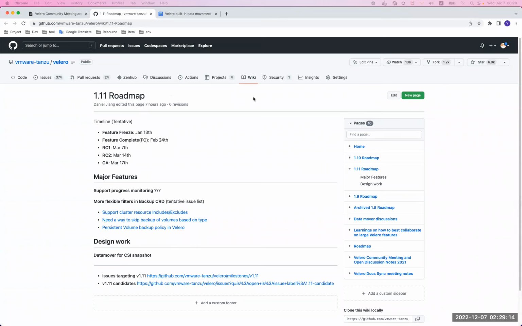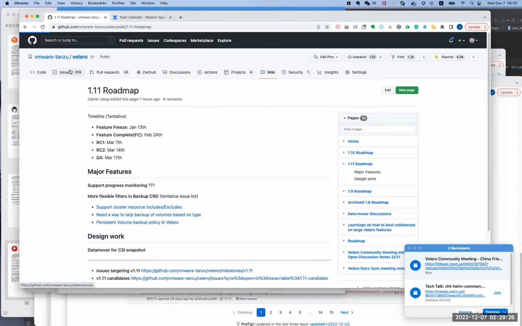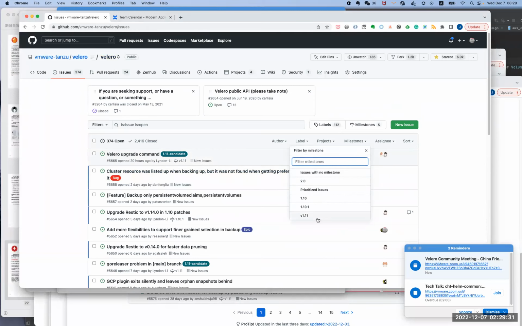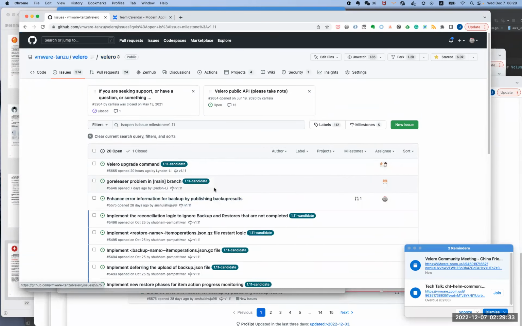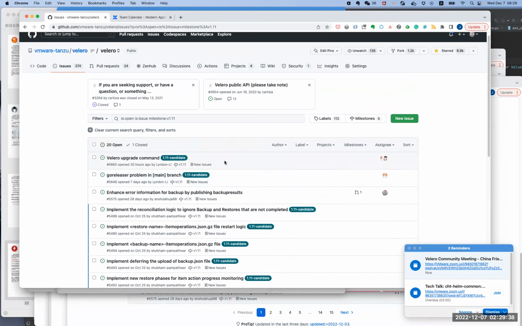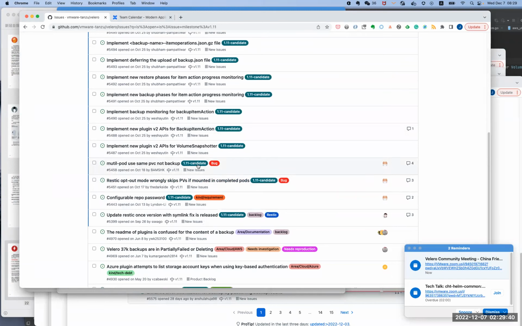As for the support progress monitoring, shall I share my screen? So the way we organize the features is, before, we used the milestone to track what's really in one release. So theoretically, for those issues already put in the milestone, we're going to remove the 1.11 candidate label because we already committed to handling them in the 1.11 release.